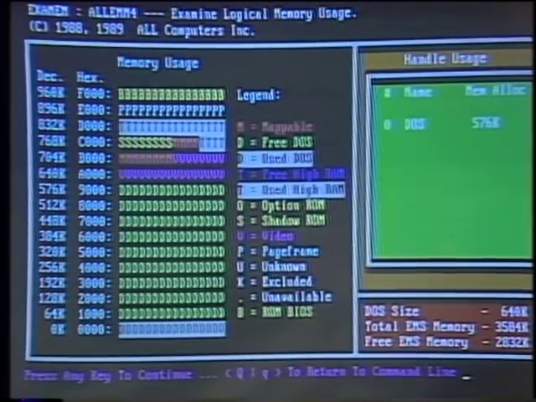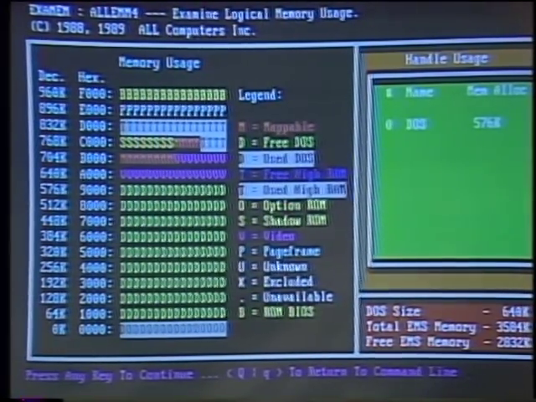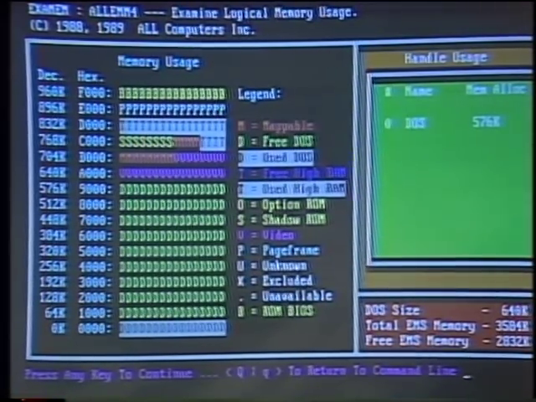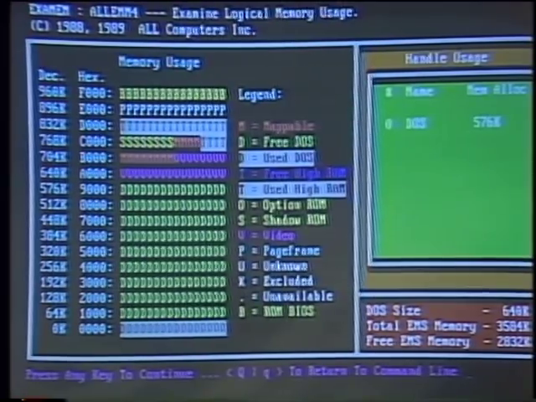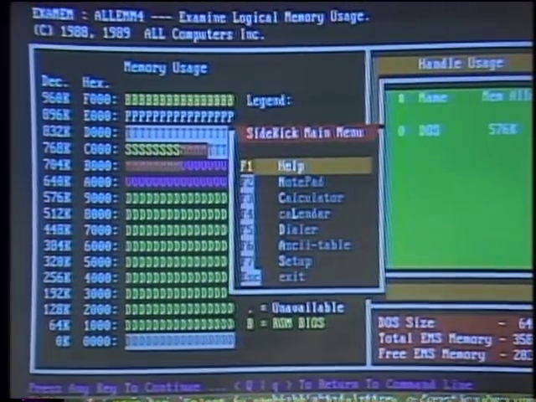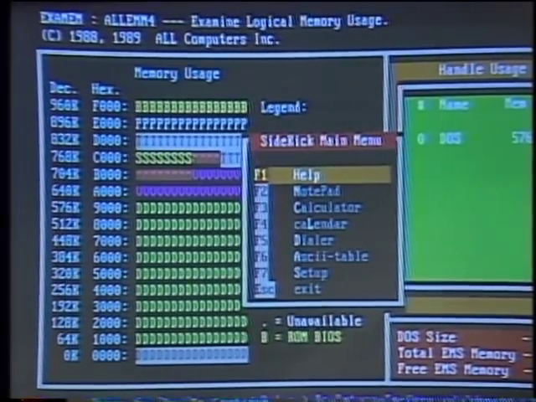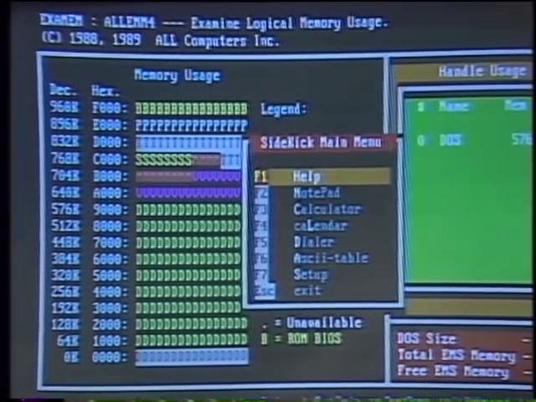I've got a memory map here from a utility that we supply called AllMenu. You see the highlighted area up there, all these T's? That shows me that I have memory up above 640K. Right now I have Sidekick loaded up high, and it could be a network if I was running Novell or 3Com or Banyan. I've loaded that up above 640K.